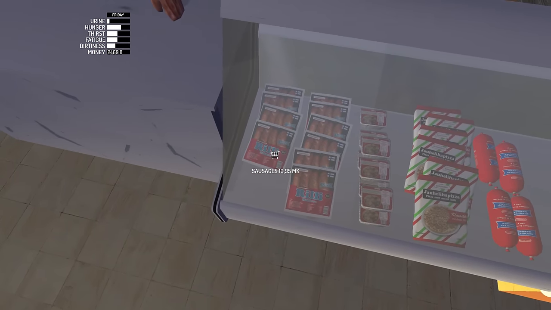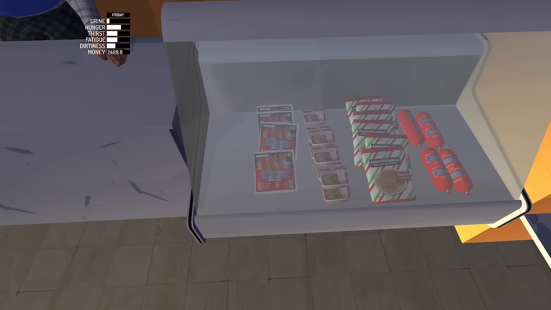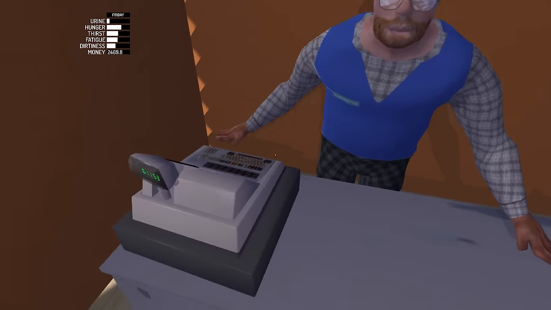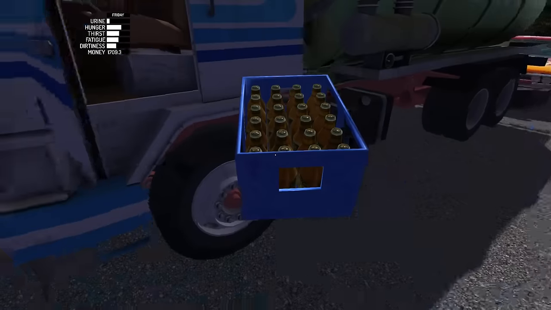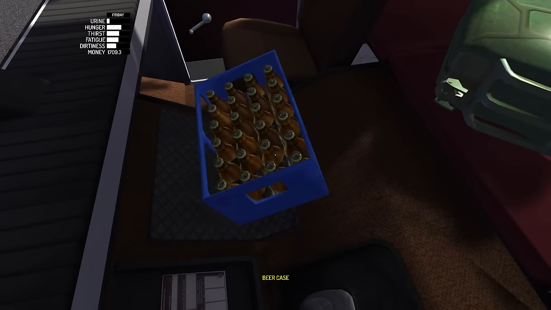We want to purchase sausages, like, you know, as much as we want. A lot, actually. All of them. Maybe we actually buy some beer for the truck as well. And there we go, we are done. Yeah, just go right there. And then, of course, the beer goes right next to the driver. That just makes the most sense.